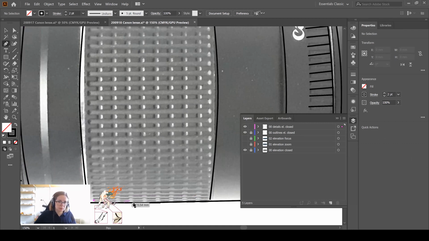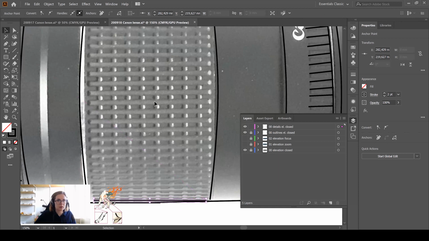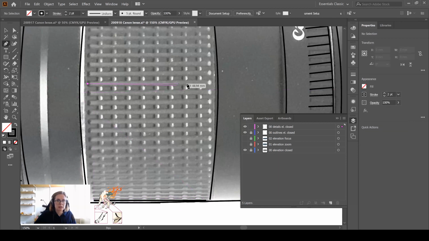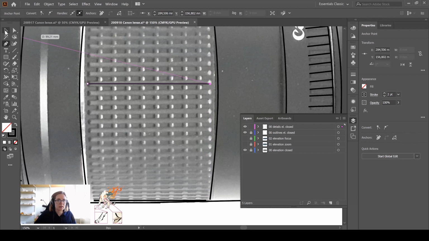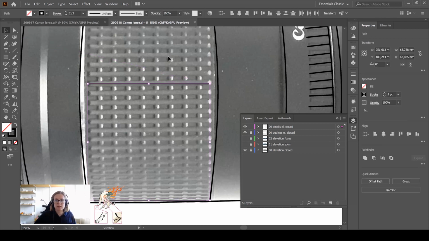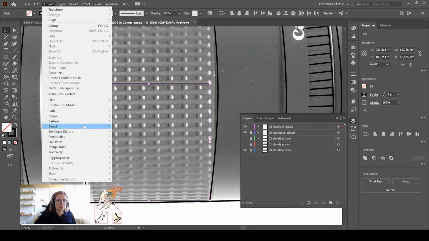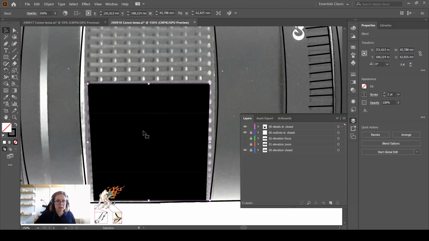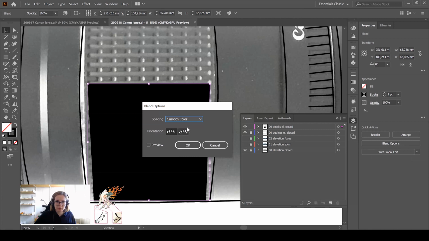Pen tool, click once, hold down Shift, click once, click, Shift, click. Select, select, object, blend, make, options, specified steps, 7.